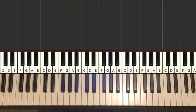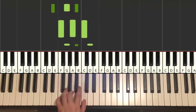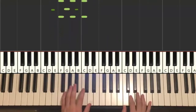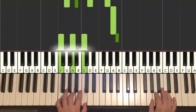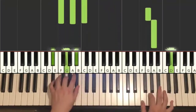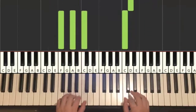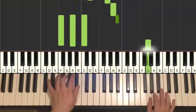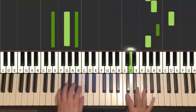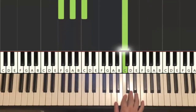Left hand, we have the same four chords as the first part, so you know it: G minor, F major, E flat major, F major. Two hands together: D and G minor together, B flat, F major together, D and E flat major together, C and F major together. Like that. One more time, it goes ta-da, ta-da, ta-da, ta-da. There you have it. Now moving on to the third section.